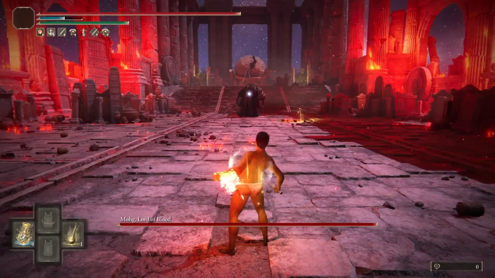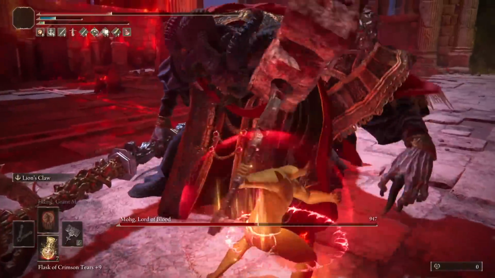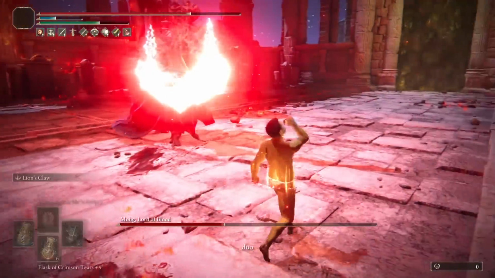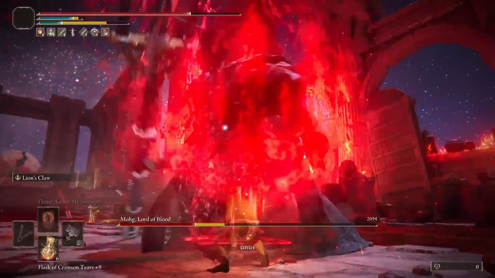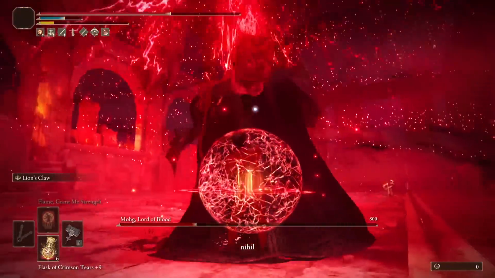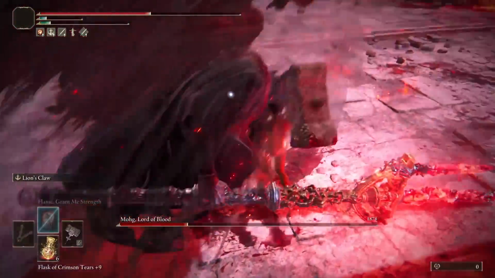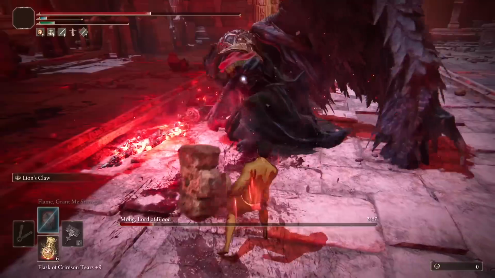Run into Morgott's arena and buff up while he slow walks towards you. 3 Lion Claws and a riposte for most of his health. Drink your blue flask and hit him 2 more times before knee heal. 2 more afterwards for another stagger, then take the riposte. 2 more Lion Claws is all you need for the win.